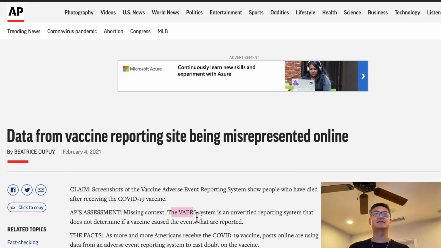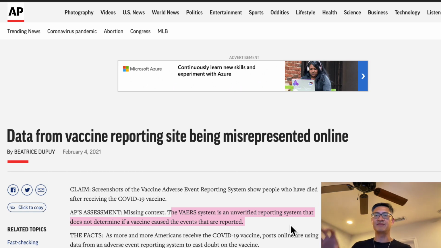Here, the AP says the VAERS system is an unverified reporting system that does not determine if the vaccine caused the event being reported. Yes, VAERS is reported by patients and hospitals, even for a death event. For this part, the Associated Press is right, but their assessment is just half right.